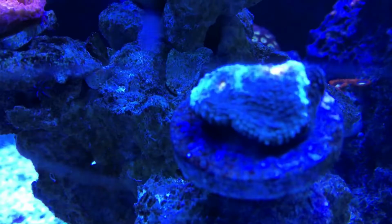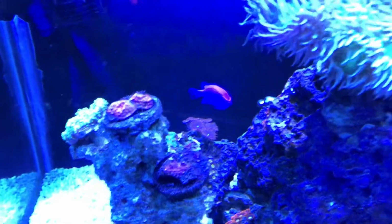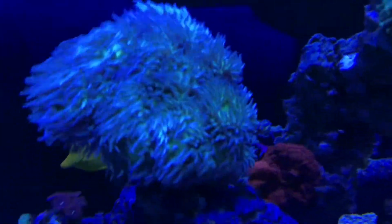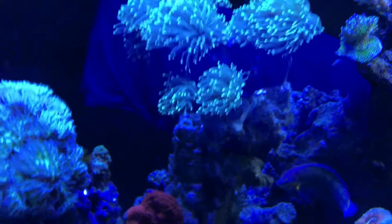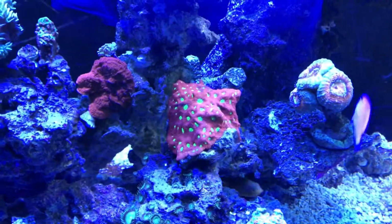Let's see if I can, but I can't. So anyway, all the chalices are doing great. The Duncan coral, great, big as ever. I'm considering fragging it as well. I've already fragged it many times though. Like I said, never did that to the torch. That Monti back there, I just stuck it back there because I just have so much Monti.